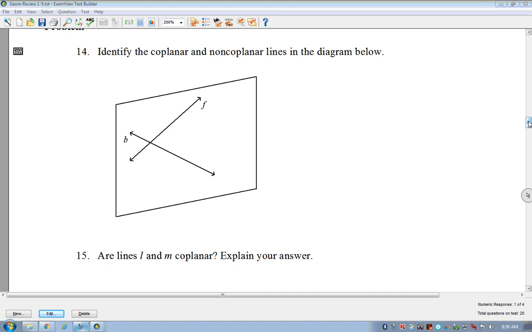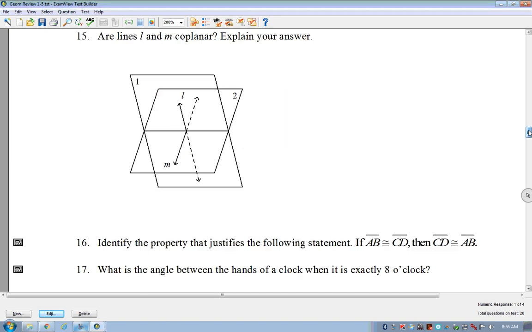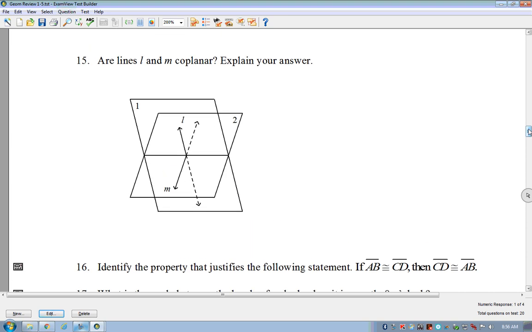All right, let's try to get at least 1 or 2 more done. This one works on that same premise. Here I've got line L, here I've got line M. Do lines L and M intersect? Here's my question: are they coplanar? Yes. Just because they both exist on different planes doesn't mean that they don't exist on the same plane as well. So what I do have is this plane that they both are on. I can't draw that very well. Let me see if I can.